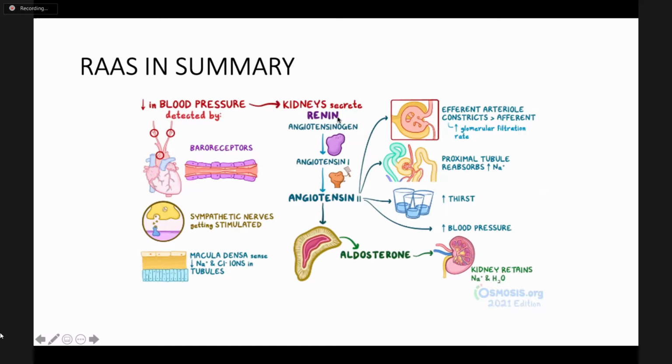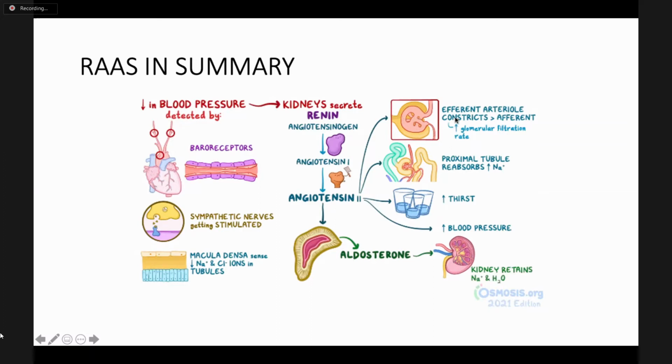the activation of renin, causing the JG cell to secrete renin, which will cleave angiotensin 1 from angiotensinogen, and then angiotensin converting enzyme will cleave angiotensin 2 from angiotensin 1, and this angiotensin 2 will exert its effects on the efferent and afferent arterioles. Actually, when you want to increase the blood pressure, you have to reduce the glomerular filtration rate.